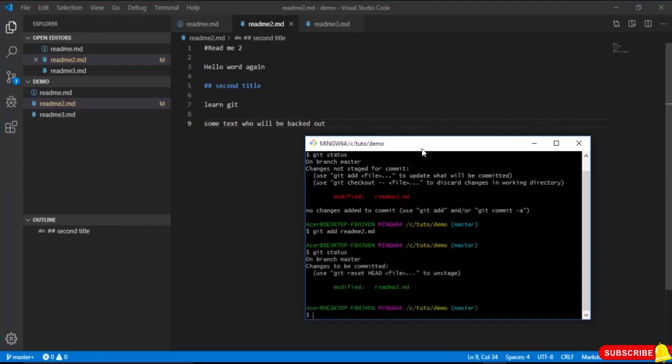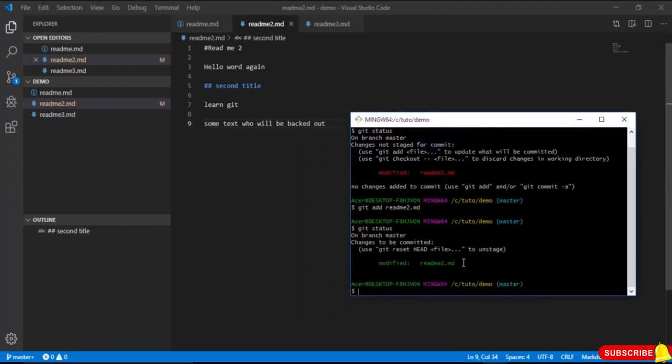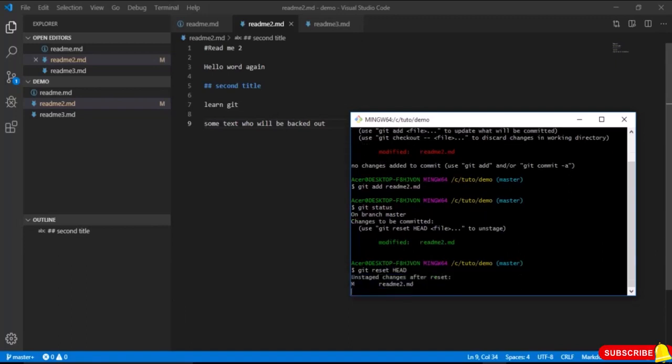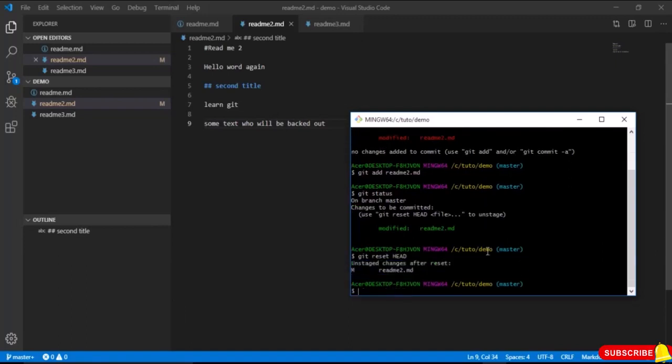It shows that our file is now in the staging area, and it also tells us here to use git reset head to unstage. That means to go back to the working area. So let's use it, git reset head.